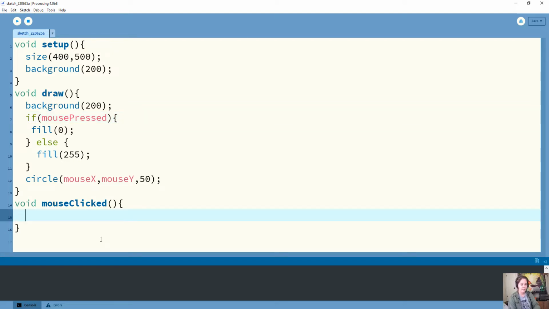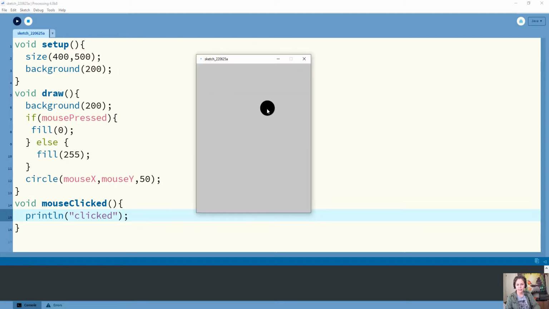So let's go ahead and add a print statement here, and we'll just print the word clicked so we can see how this works. Now when we run this and I press it, I'm still getting my circle turning black. If I release, it does not actually print anything yet, but if I click and release, now I get the clicked print line.